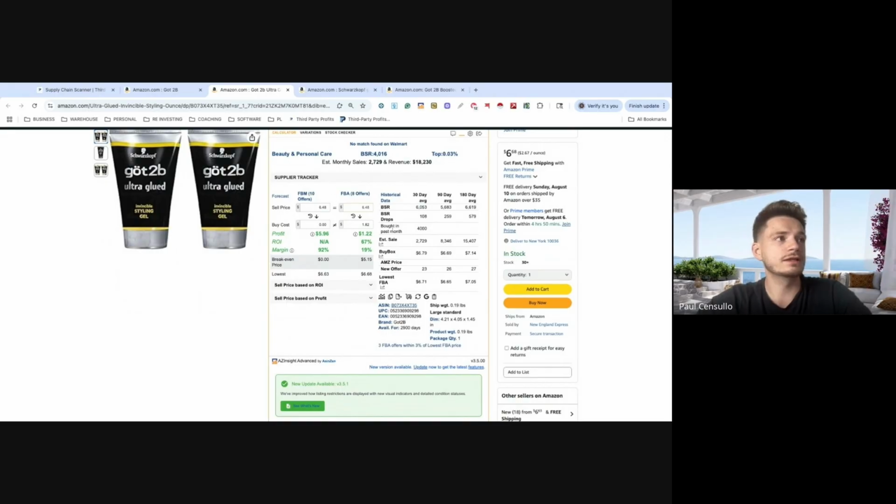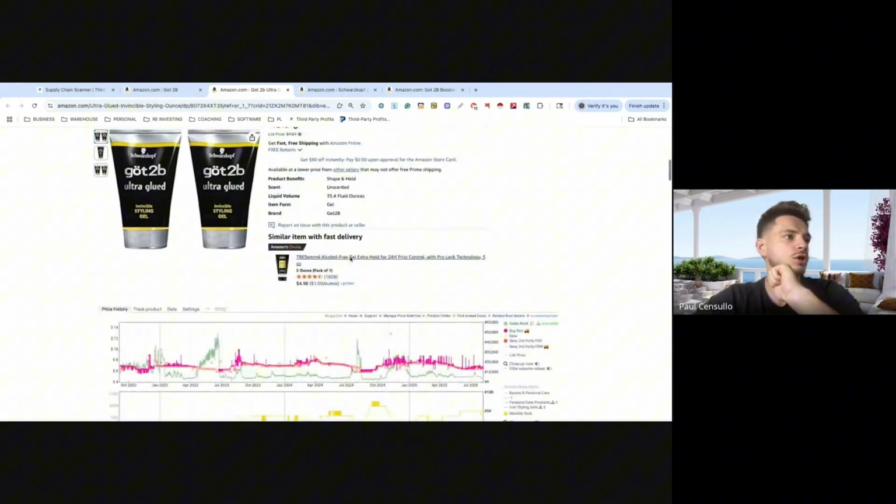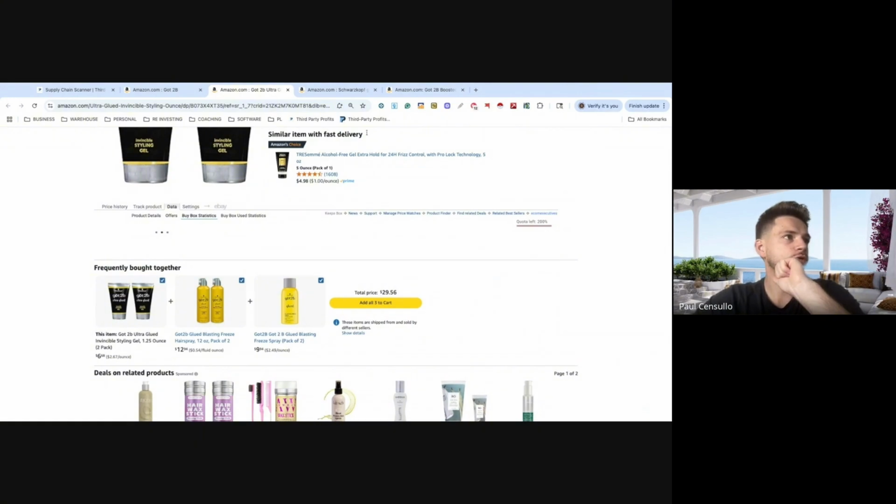But what this is telling me is that I'm onto something, right? Like the first item that we looked at here, even though we're not making money on this product, we found an item that we are making money on before expenses, and that sells very, very well and is profitable before discounts. So that is a huge green flag. All these sellers on this listing, I want to take a deeper dive into. Most likely, if I find one product or one brand of items that are profitable, I want to take a deeper dive.